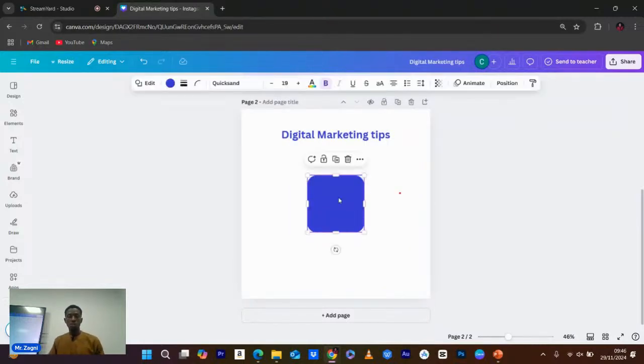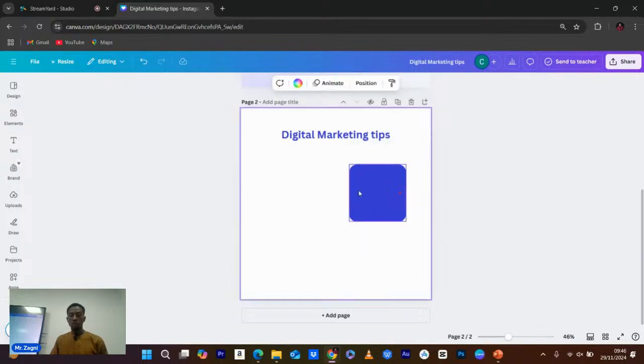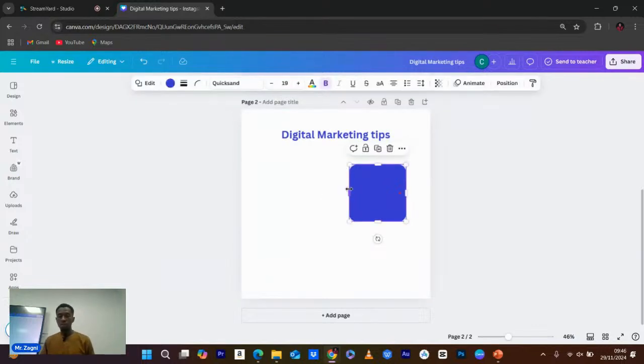Mind you, you can also change this one by using this corner rounding to a square. Then if it's also a square, you can use this corner rounding to make it a bit round, right? So I'm going to make an infograph here for maybe, let's say, my digital marketing tips.